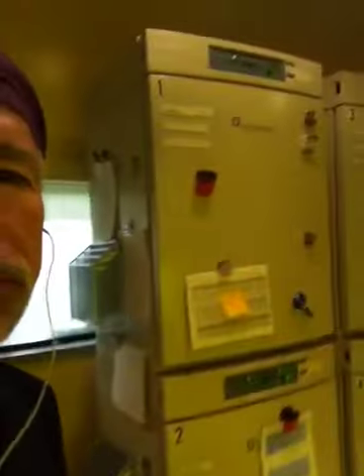My intention here is to share some visions and views of the process and this place. Here we have our micro manipulators, where we actually inject the eggs with the sperm, and the incubators here where the embryos are stored and cultured in order to get to a stage for transferring into the uterus.